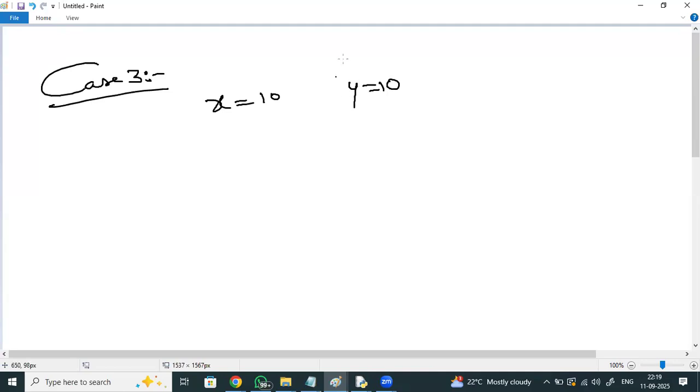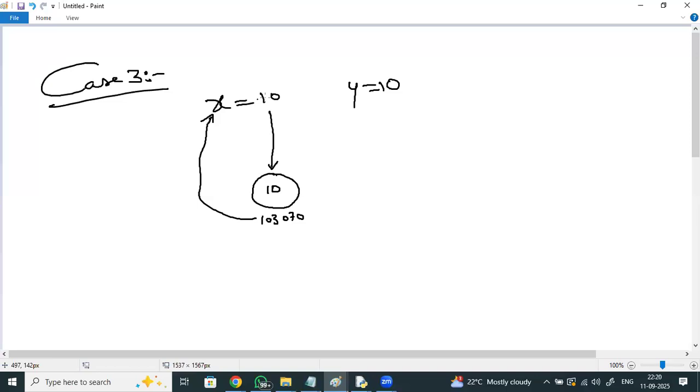Now try to respond, how many objects will be created here, everyone? 2. Observe carefully here, only one object will be created with value 10 with some address, the address given to x.